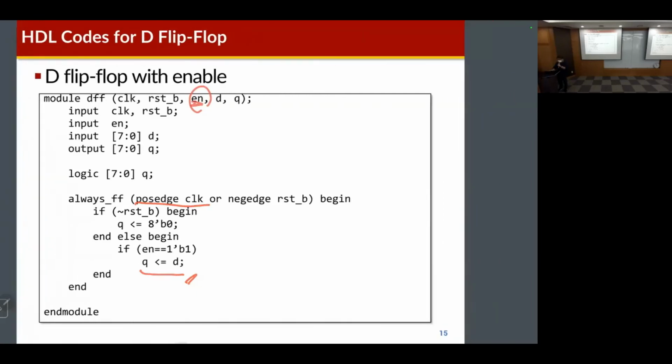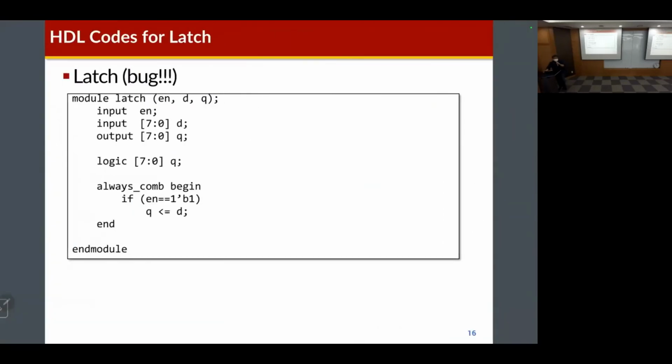Okay, and then I will show another example. It's a latch. Actually, this is a kind of bug. Except for some special cases, you must not generate a latch in your design.